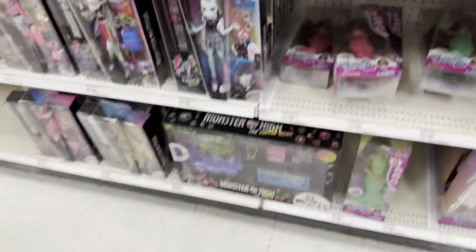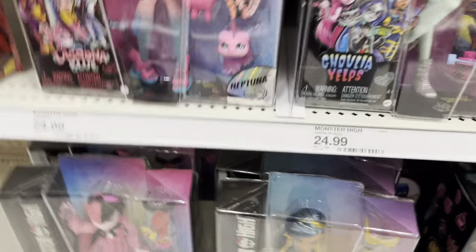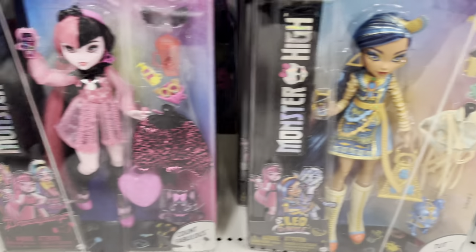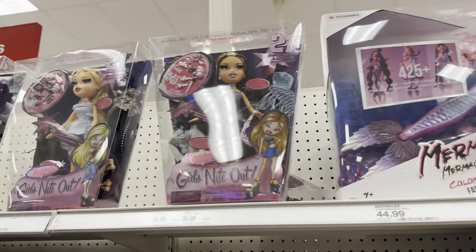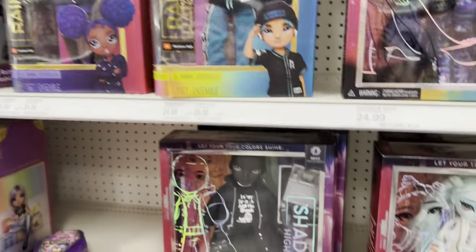Here is the regular doll section. It's looking a little barren over here — a little depressing, because it's all old stuff. But I do check to see if I can find the Indonesia variant for any of the ghouls. The only one they have is Draculaura, and I already have that one. I'm kind of annoyed that Claudine's Indonesia variant is prettier than the regular one, because now I have to buy a third Claudine. It's kind of weird to see mermaids here at full price — I thought we were done with that chapter. But it was nice to see Girls' Night Out Yasmin, now that I don't need her.